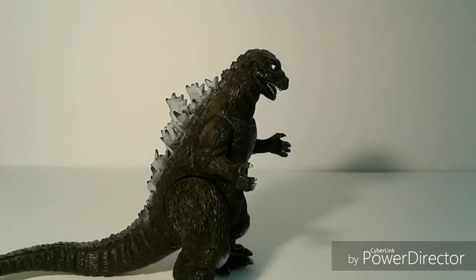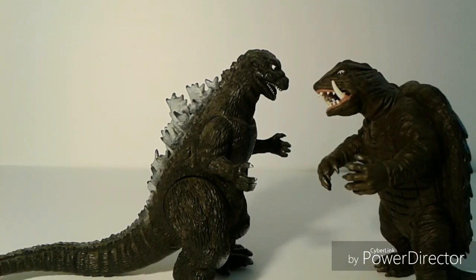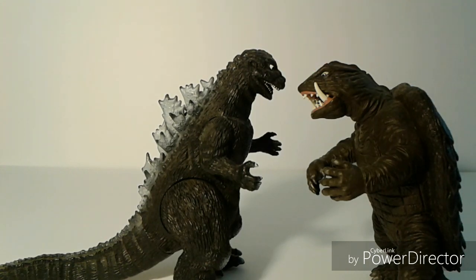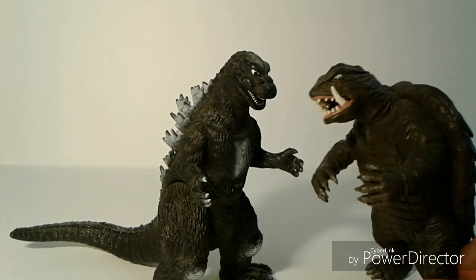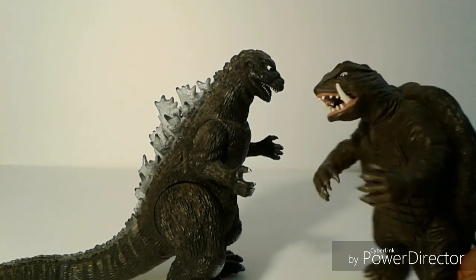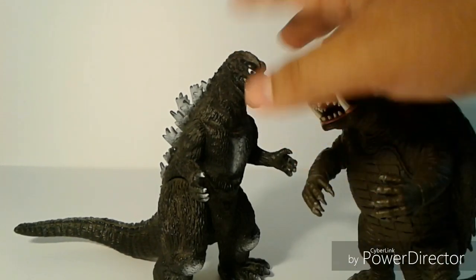Now I'm going to compare it to another monster that rivaled Godzilla — from another company — and it's none other than Gamera. This isn't really that accurate: Godzilla is a little bit taller in the comparison, but in the first Godzilla movie he was 50 meters whereas Gamera in his first movie appearance was about 60 meters, so Gamera should actually be a bit taller. But nonetheless this still makes a good comparison, and most people actually prefer when Gamera is shown shorter than Godzilla.